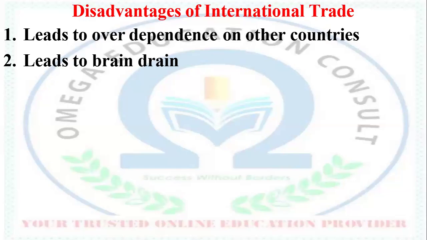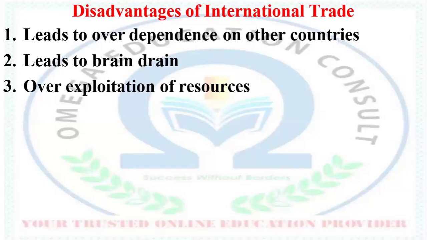And the danger is that it deprives the African countries the needed skill required to help in the development of the country. So they leave behind the less skilled individuals. So if you establish a given company in the country, you might not get the needed skills required to work in those companies because a lot of them will move away. So that is one other disadvantage associated with international trade. The next one is overexploitation of resources.